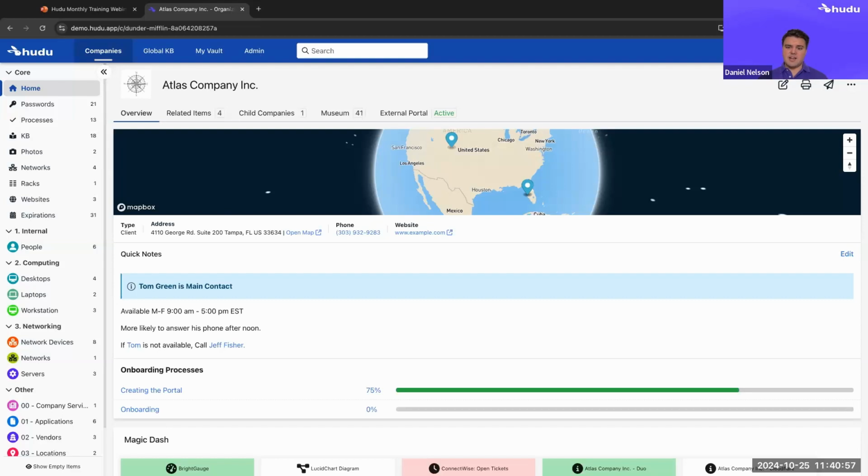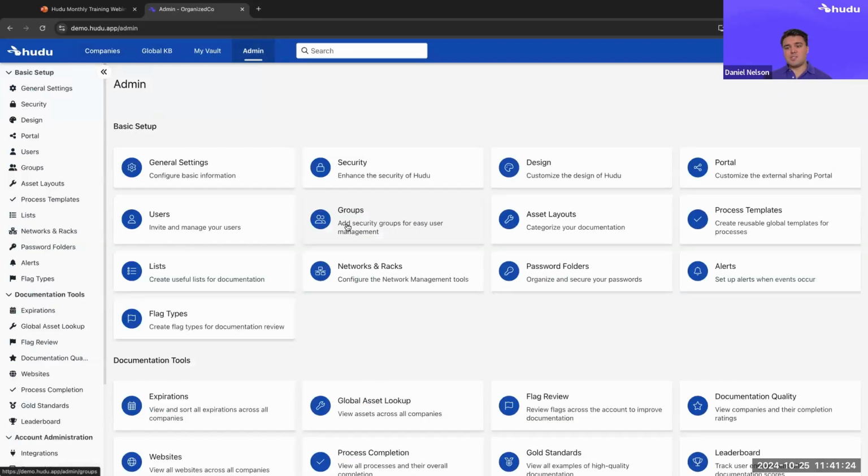And just a slight plug for the next monthly training. It's going to focus on similar topics to what we did today, but more so on the user management side of things, those being internal users as well as end users. And so with that come some other documentation tools. It comes with external portal information. It comes with permissions, obviously. Hope everyone's enjoying that first step of our new permissions update and revamp process. We've definitely heard some great feedback on that so far, which has been super encouraging.